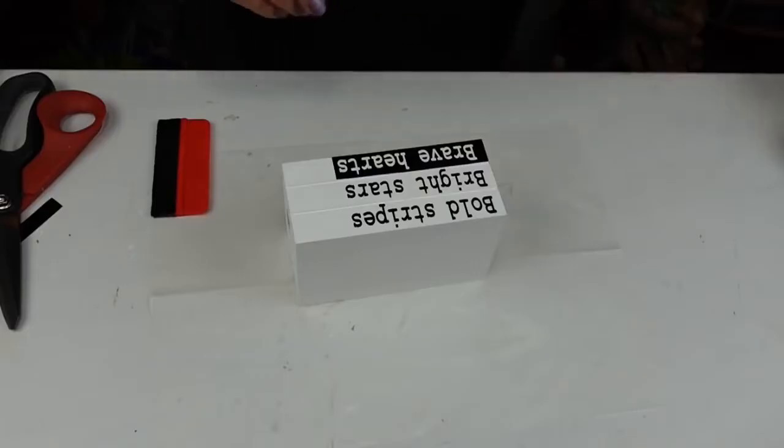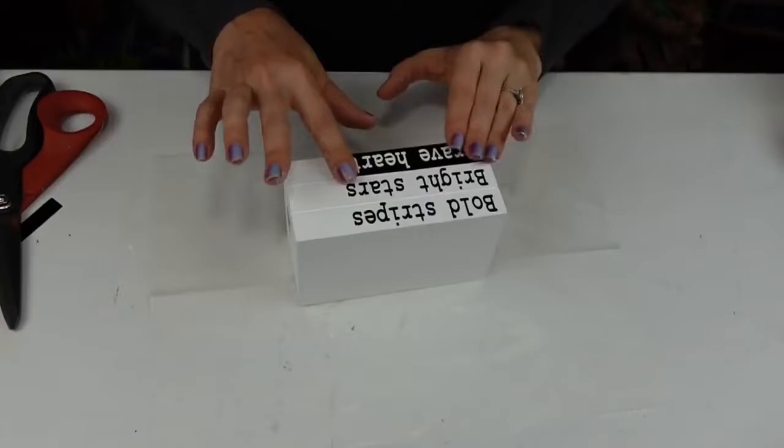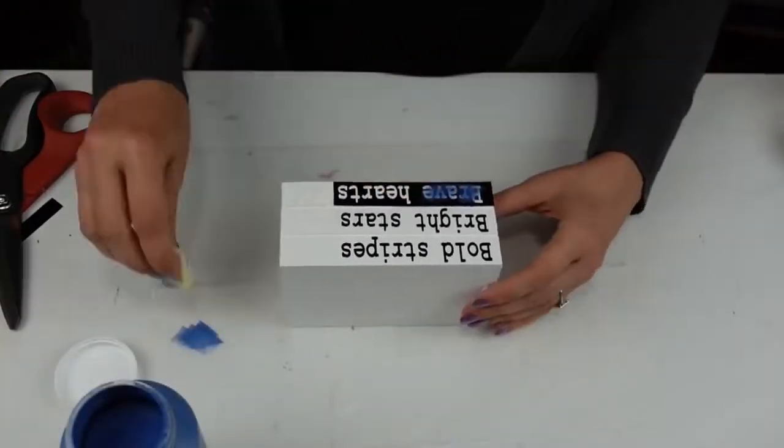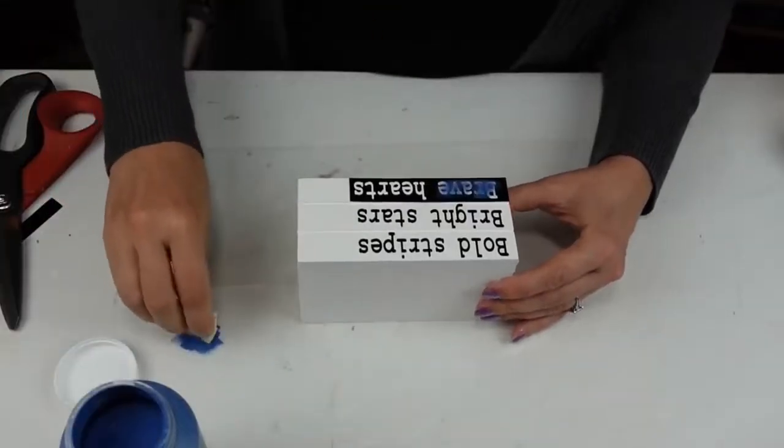So I've got bold stripes, bright stars, brave hearts. I saw this on Pinterest and I thought it was awesome, and so I decided I wanted to do something similar.